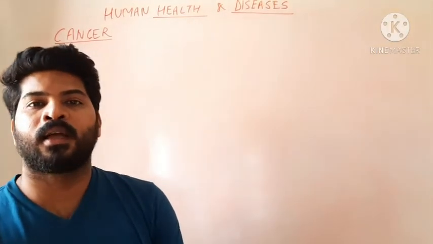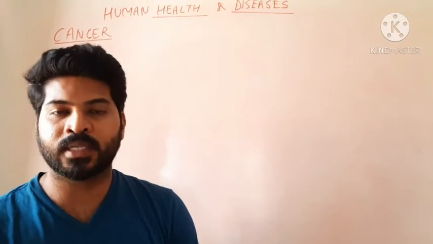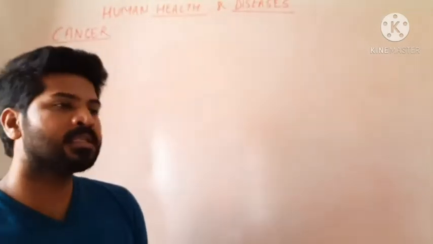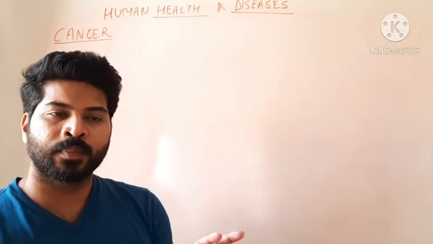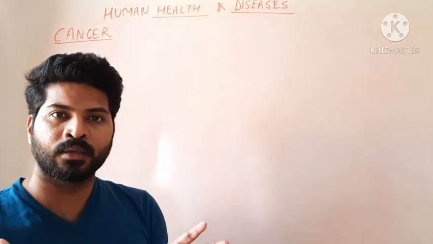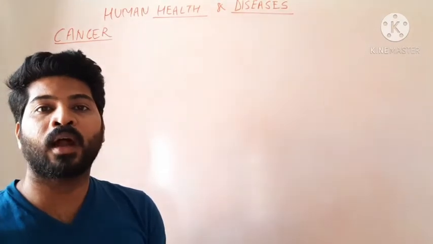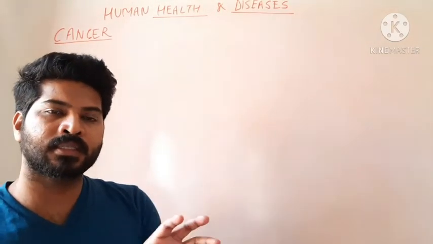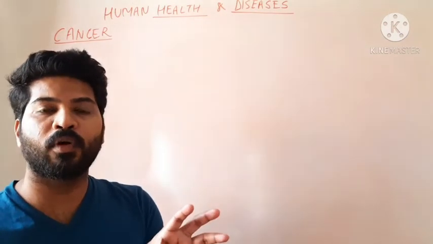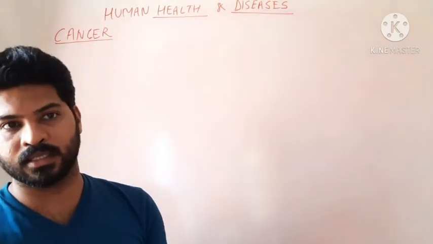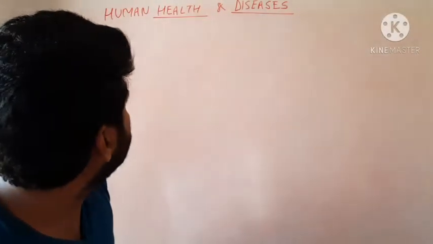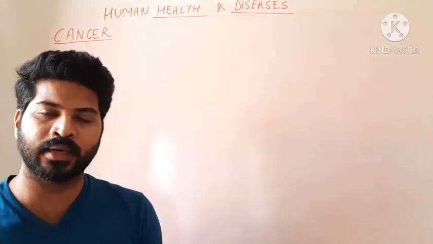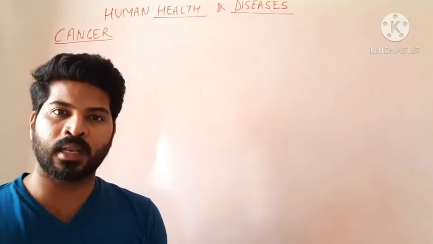Cancer is another deadly disease which has affected mankind in the last 2 decades. The word cancer is an umbrella for more than 100 diseases. So when we say cancer, it is signifying a group of 100 plus diseases. To understand what cancer is and how cancer is caused, let us go back to the cell.